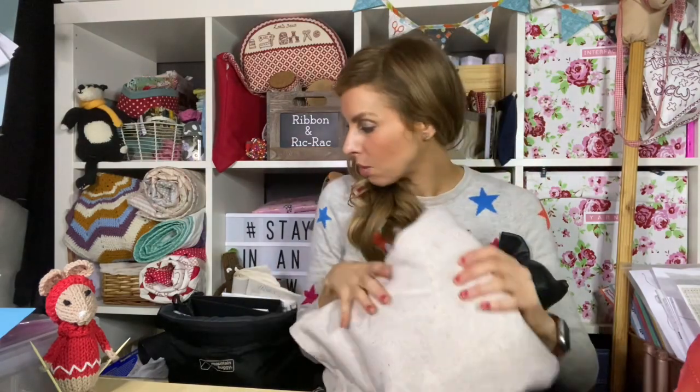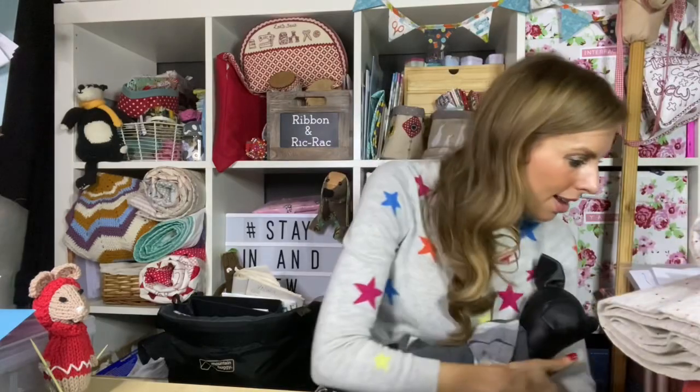I don't know if you've noticed that I've made quite a lot of jumpers this last few months, and I've not made the same one twice. I just keep trying a new pattern every time because I want to try all these patterns. I suppose in time I'll probably start revisiting patterns and make them again, you know, for another winter. But at the moment, I know some people say, oh, I want to make the best of this pattern, and they should, but I usually make one and then move on kind of thing. But eventually I'll go back and remake them. So that's just the way it is. So I'll pop that there.